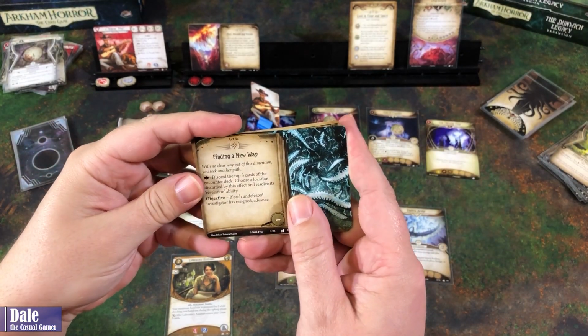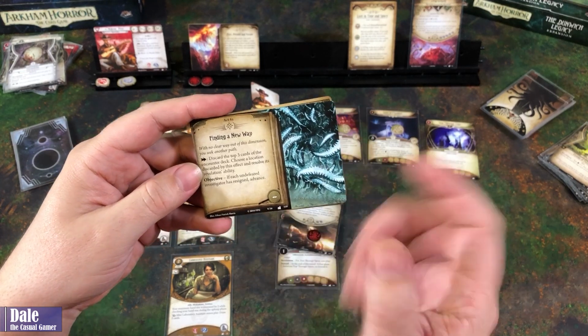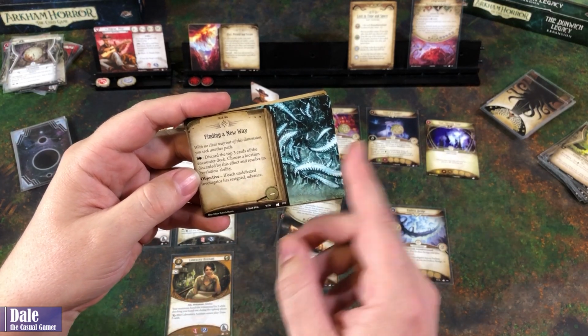Finding a new way. No clear way out of this dimension. You seek another path. As an action, we can discard 3 cards to look for location. Objective: each undefeated investigator has resigned.